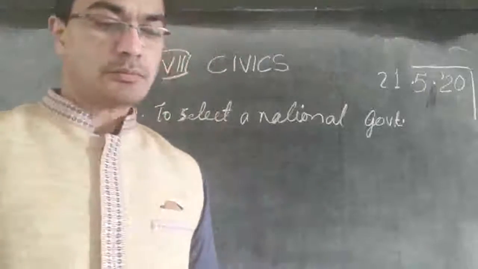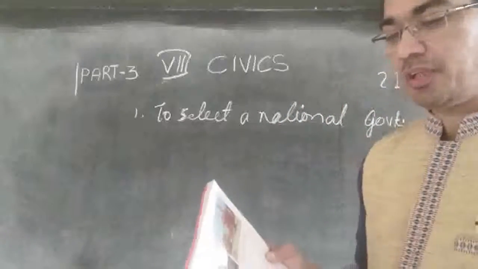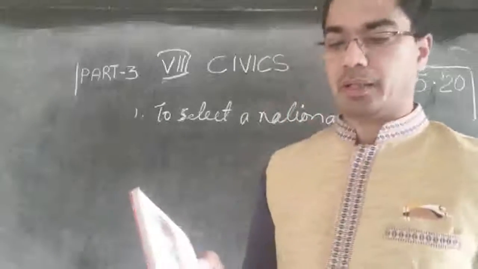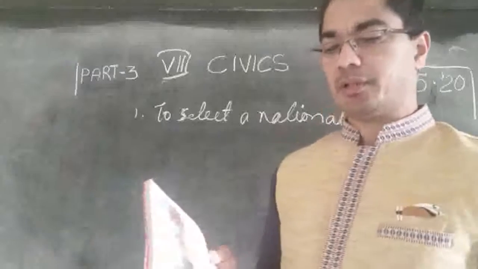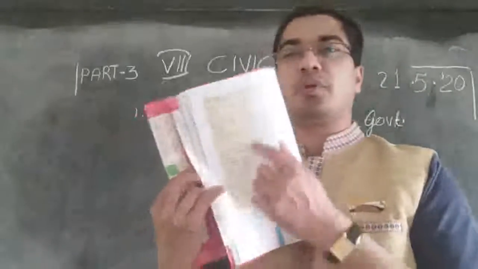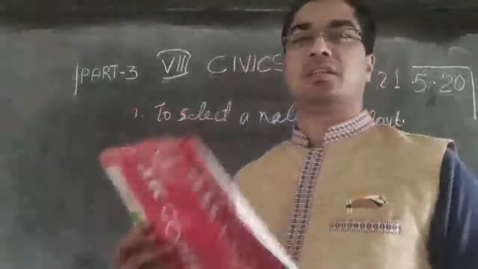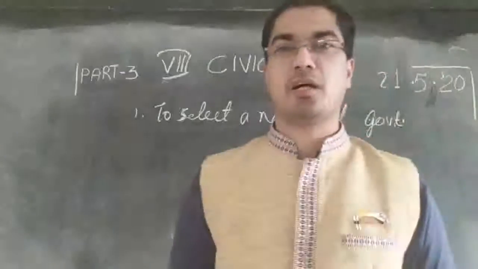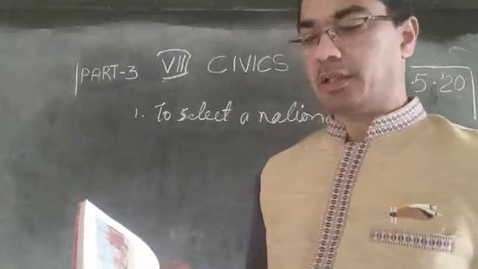The parliament in India consists of the president, the Rajya Sabha, and the Lok Sabha. So the president of India is also part of the parliament. After the Lok Sabha elections, a list is prepared showing how many MPs belong to each political party. As we said in the previous class, the election commission will publish a list saying how many candidates each party has got, how many members are elected from their own party.